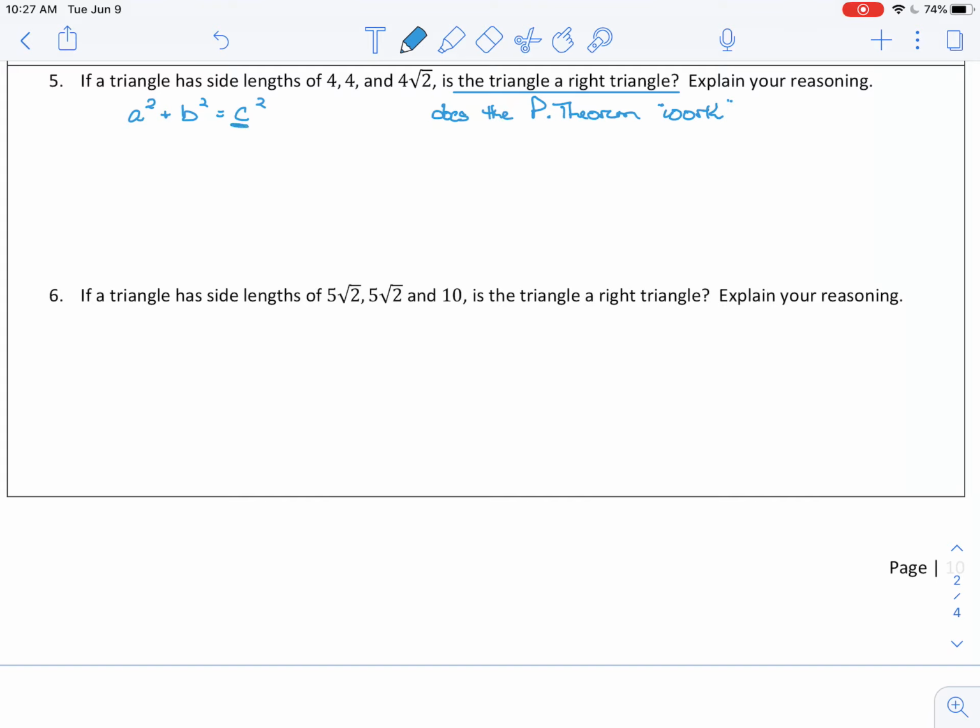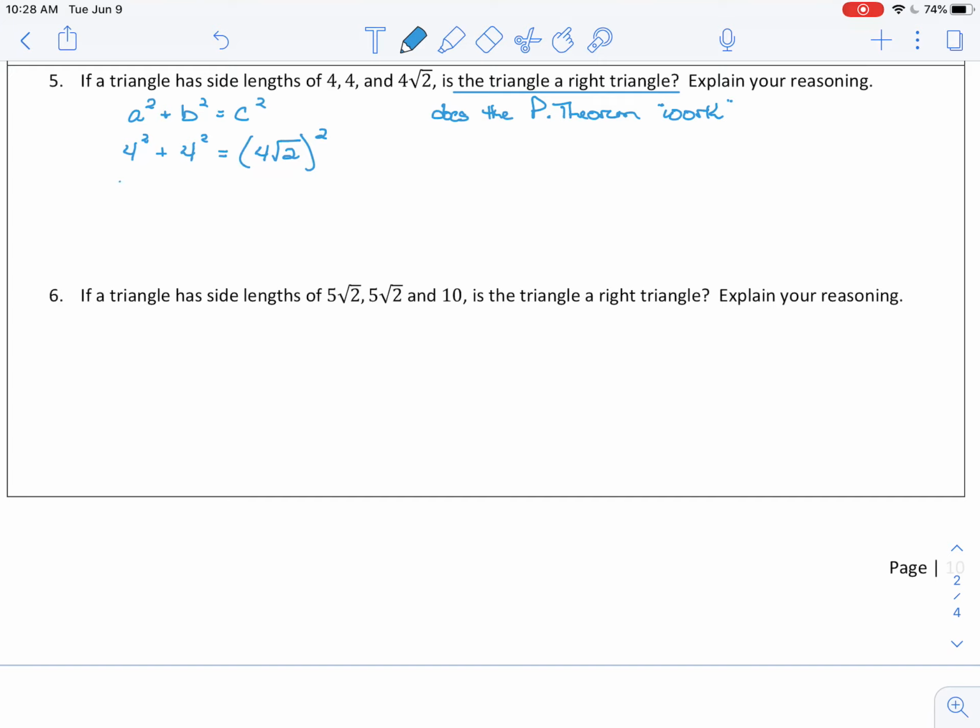And the reason I care about that is the hypotenuse, or the potential hypotenuse, has to be the longest side length. So if I'm trying to figure out where to put these three numbers, the longest side length goes in for c, which means a and b, the legs, would have to be the 4 and the 4 if it's a right triangle. And the hypotenuse would have to be the 4 square root 2. So if it's a right triangle, I'm going to get some number equals the exact same number. If it's not a right triangle, I would get some number is not equal to something, like 7 equals 150, or just two things that are not equal. That's how we can tell whether we've passed this test or not.